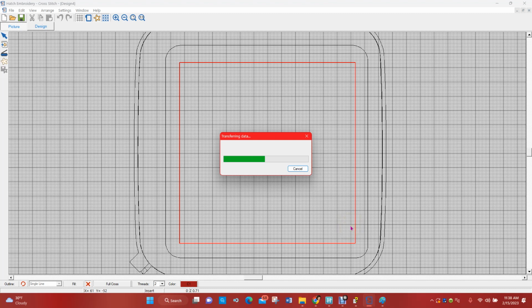But what we will find when the picture actually comes up on screen is that it didn't exactly crop like I wanted it to crop. It's still going to have a lot of excess border around the outside of that design. So let's just wait on this for a couple more seconds. Hopefully it won't take too much longer. All right, here we go. When it finally gets going, it actually finishes the last part of it pretty quickly.